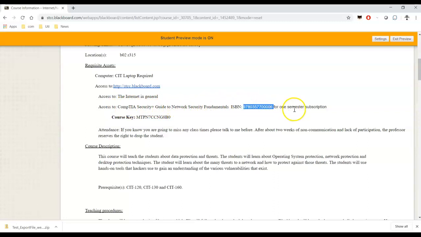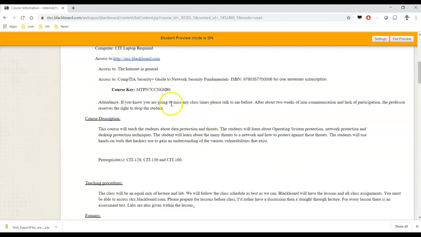This is the ISBN for a 1 semester subscription. For folks who are wondering, because they do offer 2 semester subscriptions, 3 semester subscriptions, whatever, I do not anticipate using a whole lot, if at all. I'll see if they have something on forensics, but I don't think they have anything on forensics. So I don't anticipate using MindTap Labs next semester for Networks 3, Security 2, and Advanced Security Topics, which I think are 3 classes I'll be teaching. And I might be teaching more than that too. So I would probably recommend getting the 1 semester subscription, but you know your schedule and your plans better than I do.